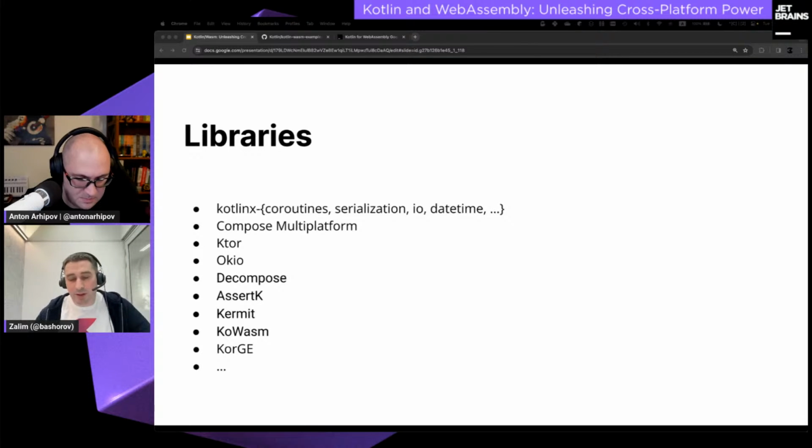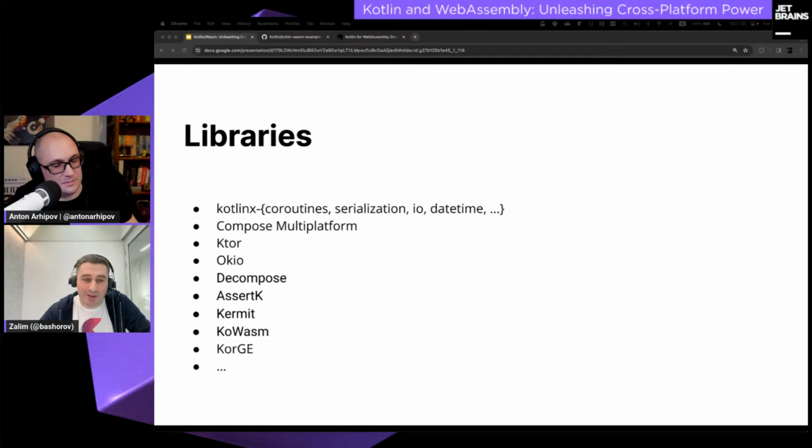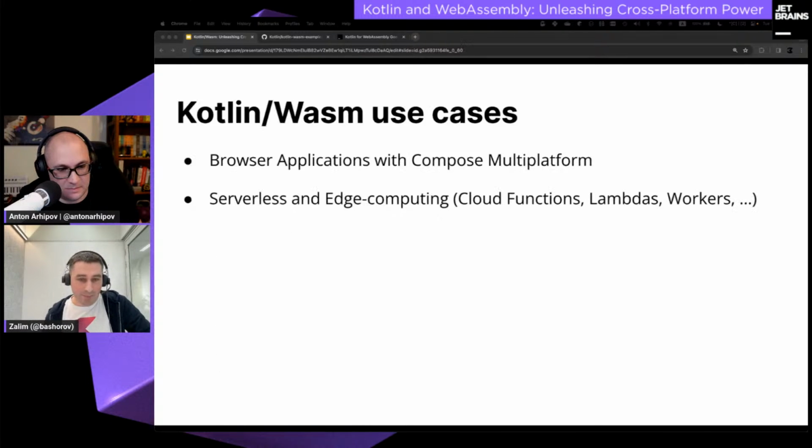It was super easy to add a Wasm JS target as well as a Wasm WASI target. If you're just using other Kotlin Multiplatform libraries, it's time to encourage library authors you use to add a WebAssembly target.